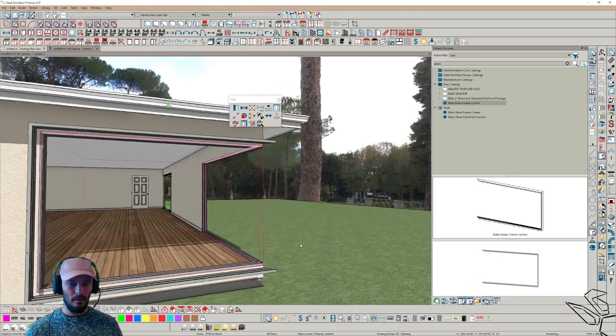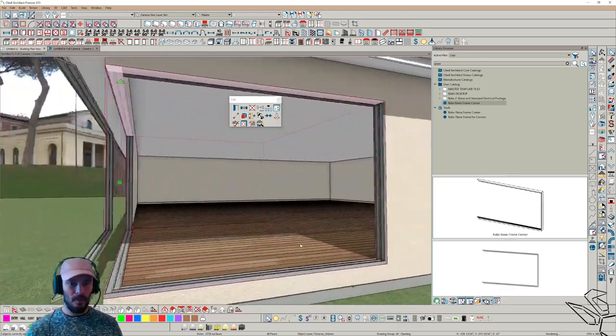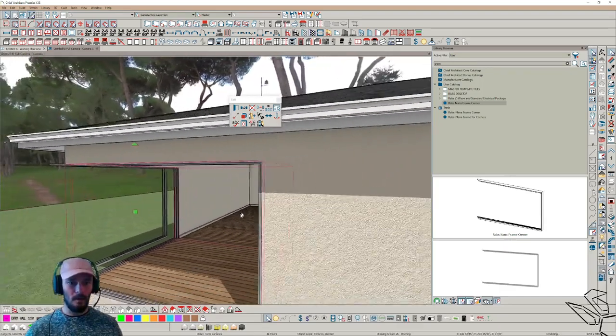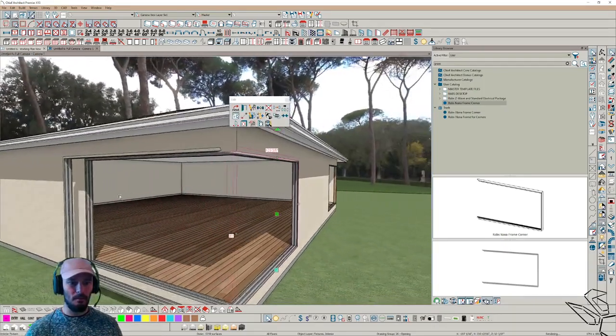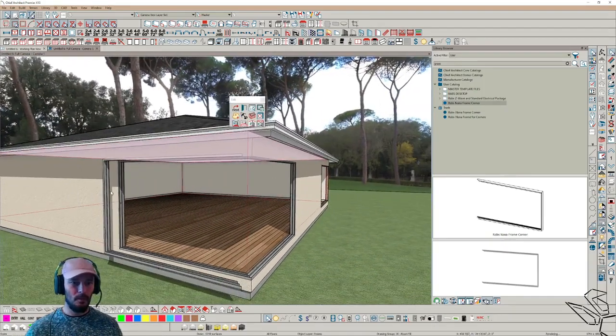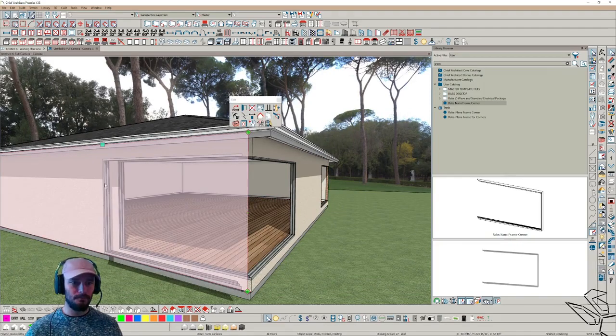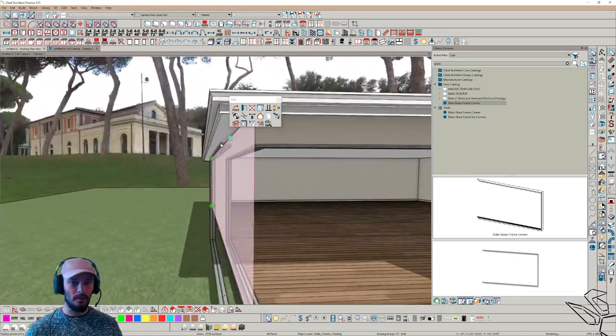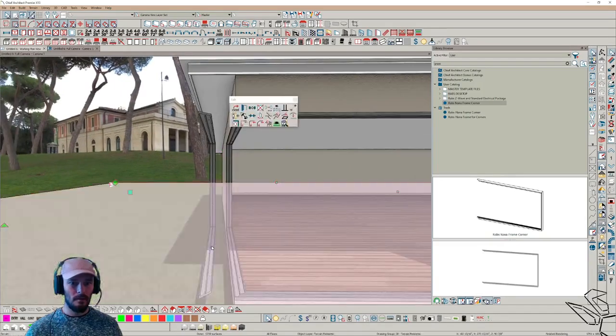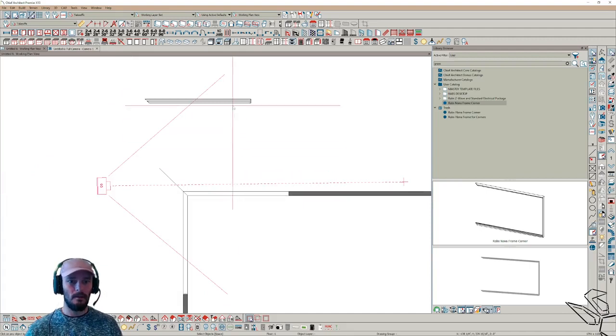Huh. Let's figure out what made this similar to the one where we didn't have this problem. We've got something that's workable. I think it might have to do with the inserts into the wall portion of this. I really want to select that. I want to get it out of the way.